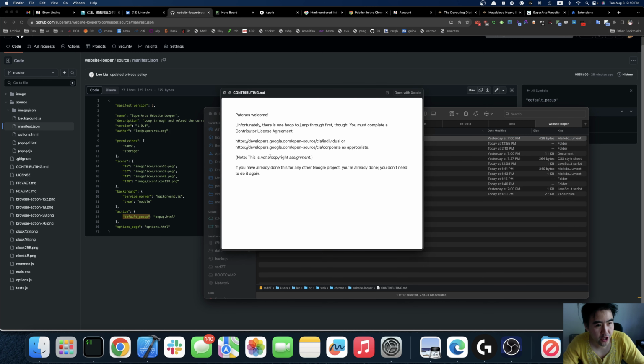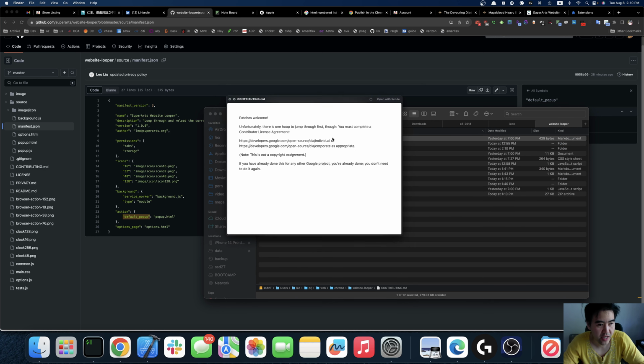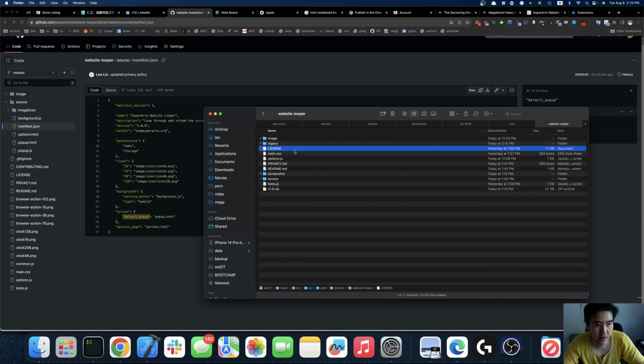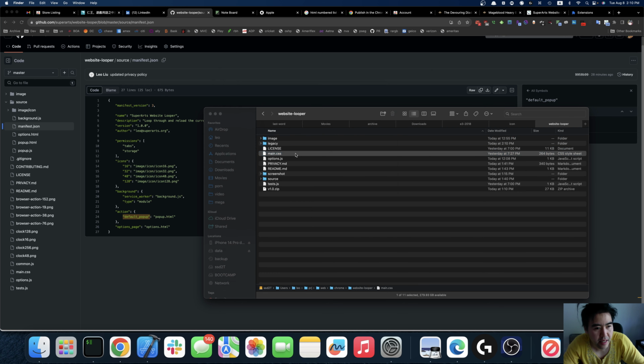For the contribution file, this is the old project, so definitely I'm not going to submit any PR. This is a totally different project, so I'm going to delete this. The license, I think I have to keep it here. For the main CSS, I will put it in the legacy folder. I don't think it's used anywhere. For the options JS, I removed the logic in the options page.